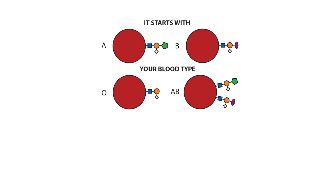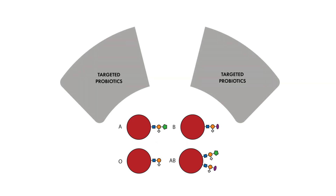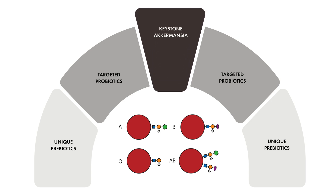To build our Polyflora formula, we began with specific formulations unique to each blood type. We did this by selecting targeted probiotics — blood type beneficial bacteria — to help balance the gut, aid digestion, immunity, and overall wellness. Then we added unique prebiotics, foods that serve to feed the good bacteria to help the microbiome thrive, and these are, of course, in keeping with the values for each blood type diet. Finally, we blend in our keystone species, Akkermansia, for without this critical piece the whole ecosystem suffers.